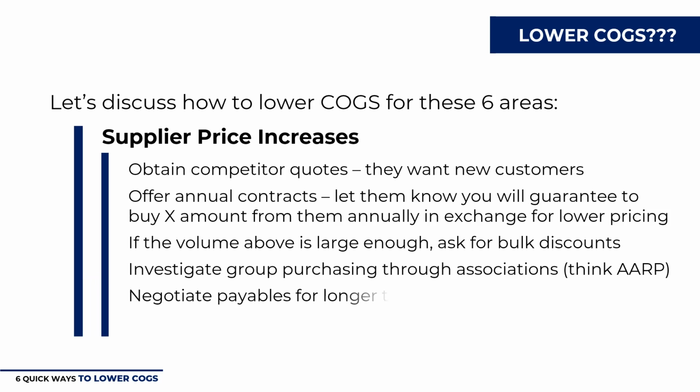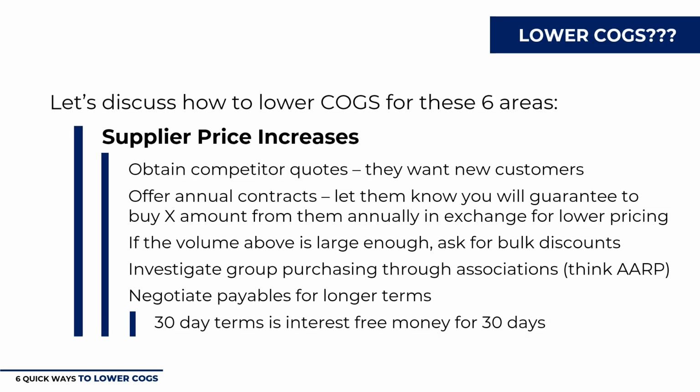Once you negotiate your supplier pricing, see if you can negotiate longer payment terms. If your current supplier has a payment due upon receipt policy, ask about 30-day terms. 30-day terms is interest-free money for 30 days and can help you with managing your cash flow. If they already offer 30-day terms, ask for 60. Today's business environment is cutthroat. Suppliers are often willing to extend your terms of payment to ensure you don't jump ship. All of the suggestions above are proven and tested ways for you to successfully confront supplier price increases.